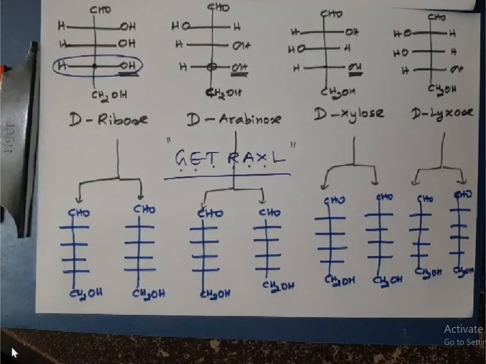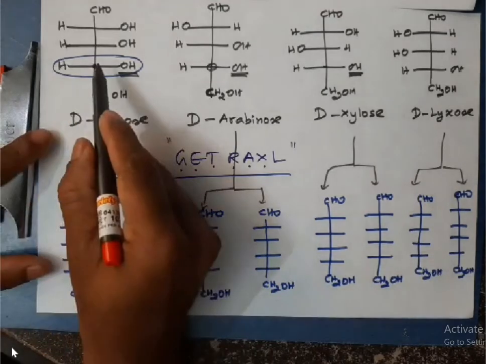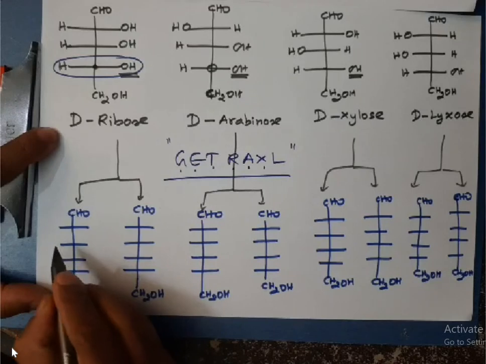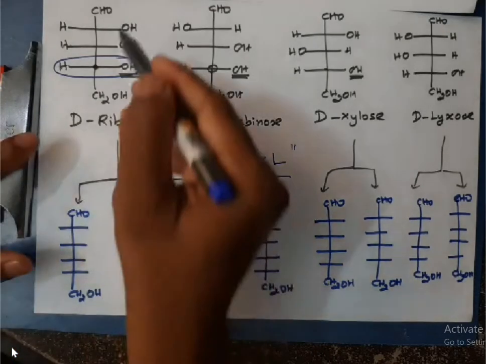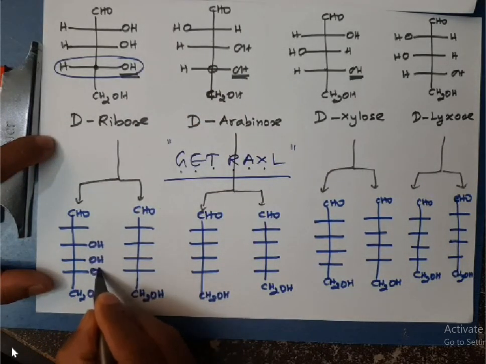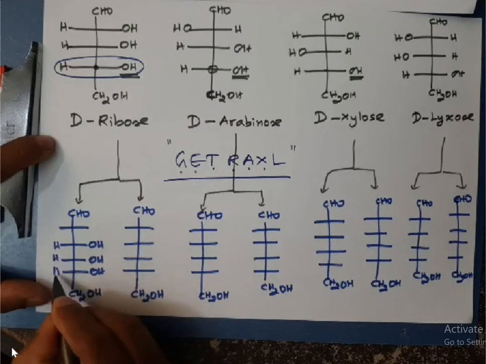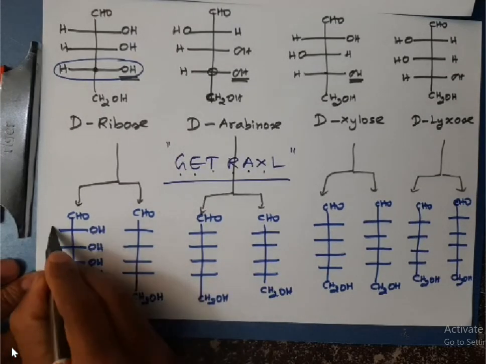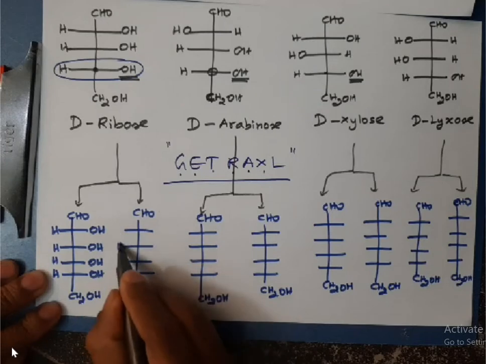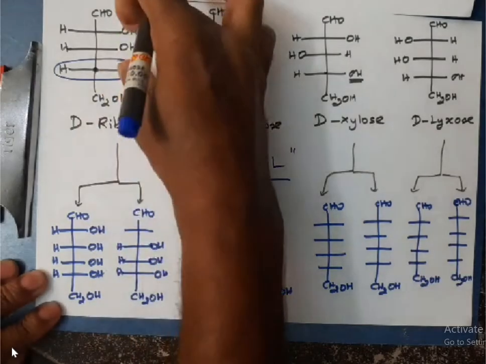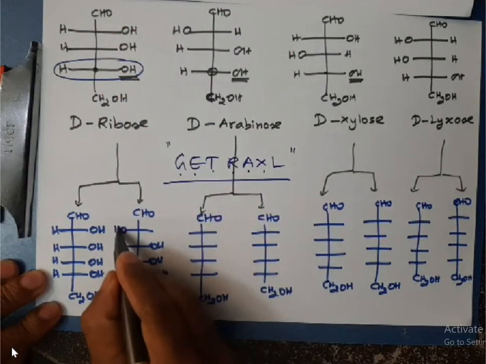Now what I am going to do, listen, let us start with ribose first. In ribose we already have 3 chiral carbons, keep them as such. In the chiral carbons all the OH groups are on the right hand side, so I'll keep it as such, OH, OH, OH, and on the left hand side I'll put H. In the new chiral carbon I'll put OH group on the right hand side in one isomer, and in the other isomer, this is from ribose, so I'll keep the 3 carbons as such. In the new carbon I'll put OH group on the left hand side.